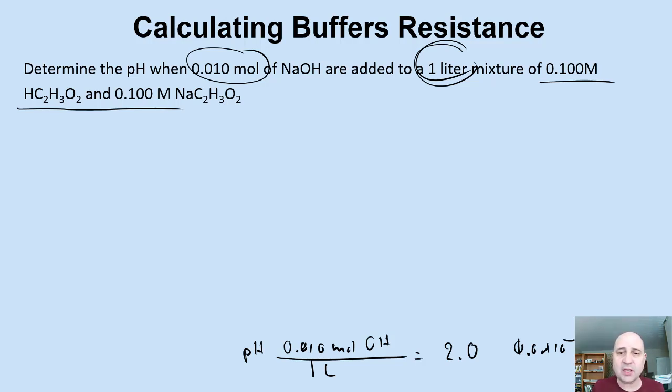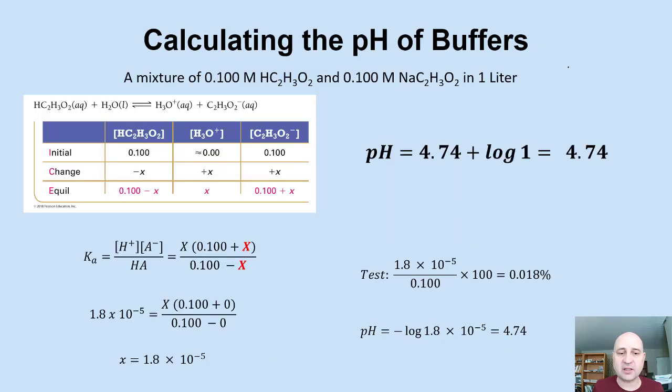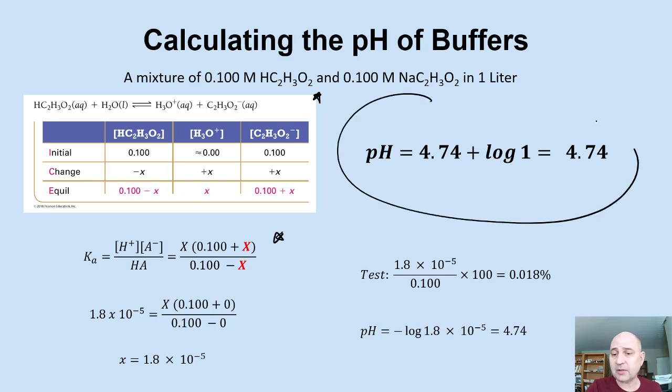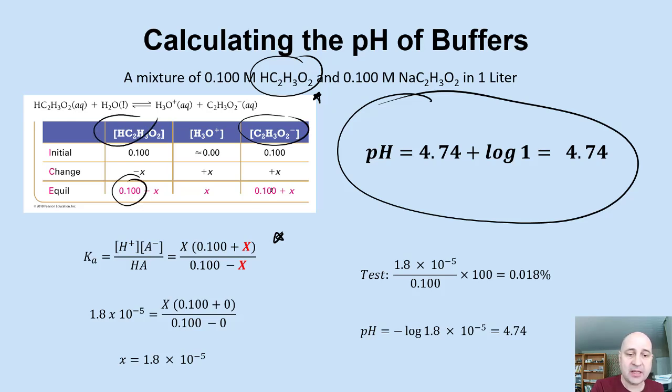Now this buffer, we already know the pH is going to be equal to the pKa, because it's a 1-to-1 relationship of conjugate base over acid. And just as a reminder, this is the buffer that we originally calculated the pH of in the very first lecture. And just because you probably love ice tables, I have it here again. But in bold is how I would simply calculate that. Acetic acid has a pKa of 4.75, and so the base over acid concentration is the same. Therefore, we get a log of 1, which is 0, and so the pH is equal to the pKa.